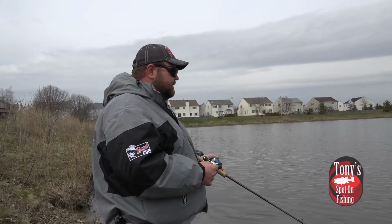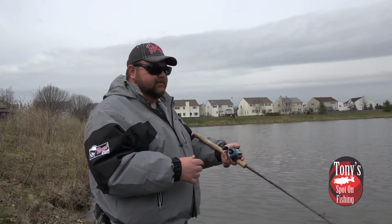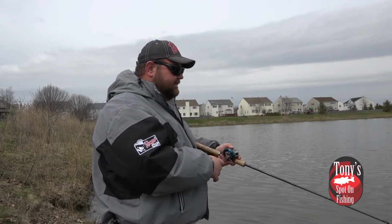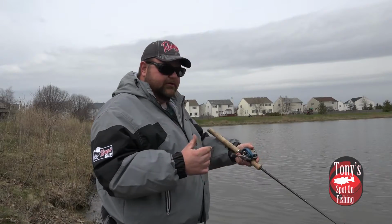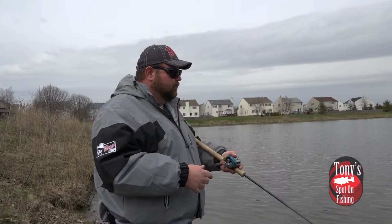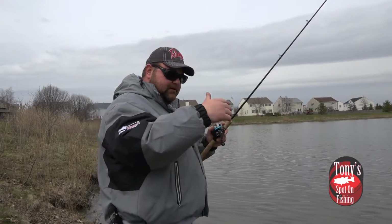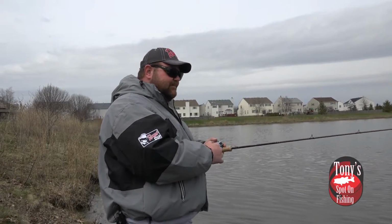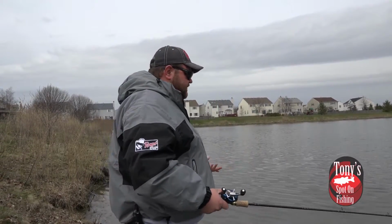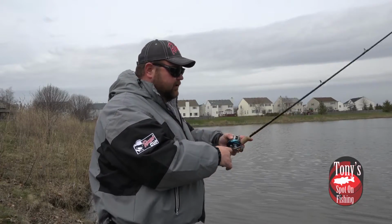So there's no reason to, if you're in a deep hole or you have steep break lines and there's no fish on it, there's no food on it, key in on what I'm telling you to look for. These feeding flats are holding all the baitfish, and the predator fish are going to come through. They may go back out towards the deeper water, being that it is still cold. They may even continue searching and working their way up shallows. It is the mid to end part of April. Like I said, it just warmed up, but it's very possible these fish are going to start looking for spawning beds just strictly based on the calendar year.